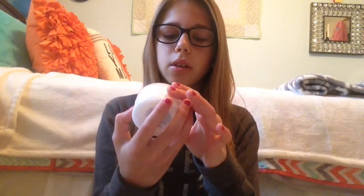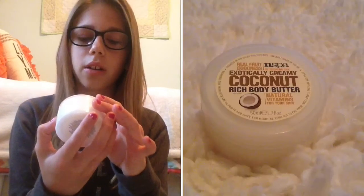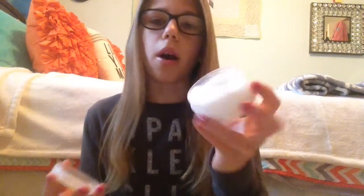It's got nice wrapping and I can see some great stuff in here. They also give great coupons if you're a couponer. First product: NS Spa by Nirvana Spa — Exotically Creamy Coconut Rich Body Butter, with natural vitamins for your skin. At first I thought this was coconut oil but it's a body butter. Oh my goodness, this smells amazing — I'm totally going to use this tonight after I get out of the shower!